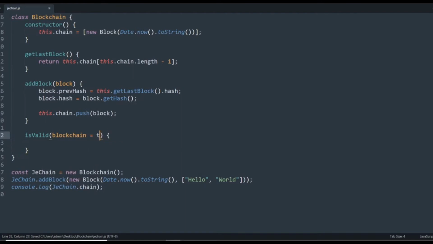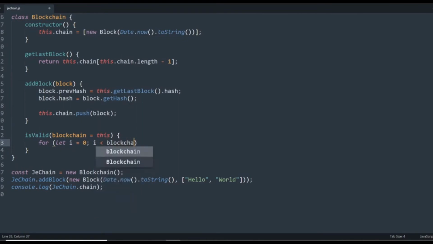I'm sorry, it's gonna be this, right? So I'm just gonna set its default value to this, because if you want to check if your chain is valid or not, you can do that if you want. Okay, so I'm just gonna iterate over the chain.